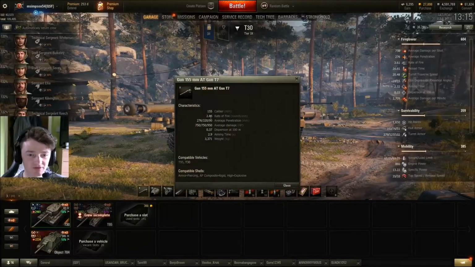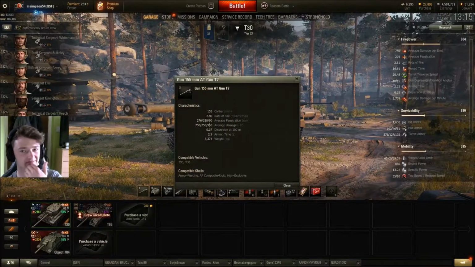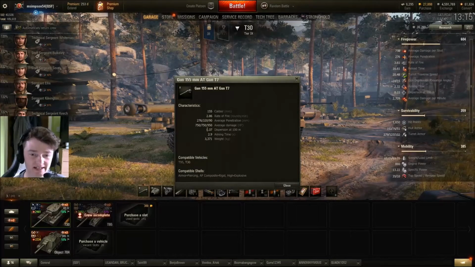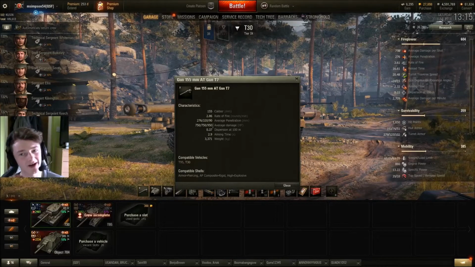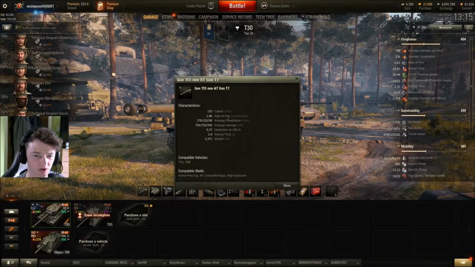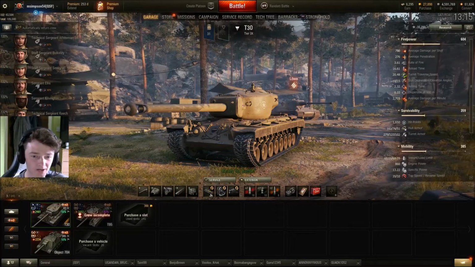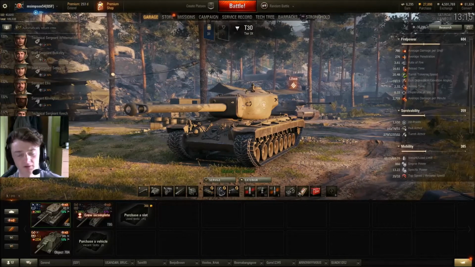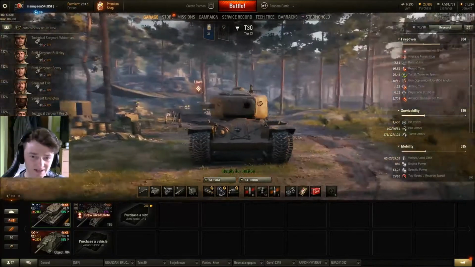It has a tragic rate of fire, really, really, really slow, but you know, it does 750 average damage, can't really complain about that. Very good penetration at 276. Dispersion's alright, it's not great, and I do find that it trips me up quite a lot at 0.37. And 2.9 seconds aim time as well is not particularly great. I use a rammer, vents, and gun laying drive, premium consumable. And yeah, it's a pretty good tank.